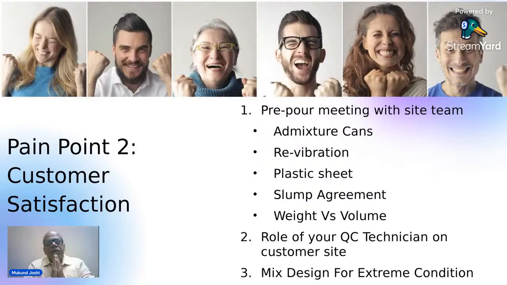Plastic sheet is another important point. As we start doing the high-rise concrete, first floor, second floor, third floor, and the moment we go to the upper floors, the wind velocity is high. And when wind velocity is high, what happens? All the moisture, all the water content in the top surface of concrete is taken away by the wind. During the summer, the sun is there shining, the temperature is more than 40 degrees, sometimes more than 45 degrees in few of the Indian cities, and then what happens, all the water is evaporated.